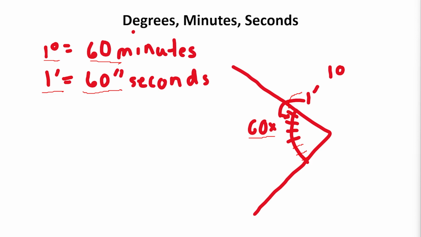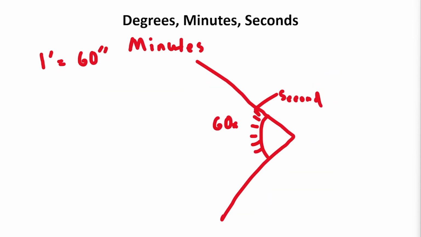We're essentially zooming in so we can figure out the angle that we're at and then find a minute within that angle as well. Because not everything is going to be perfectly at 30 degrees. Some things are going to be at 32 degrees and 15 minutes. Going from minutes to seconds is a similar thing. 1 minute is equal to 60 seconds. So if we divide a minute up again into 60 parts, each one of those parts would be a second. It's just another way to zoom in for even more accuracy, to give yourself more resolution.